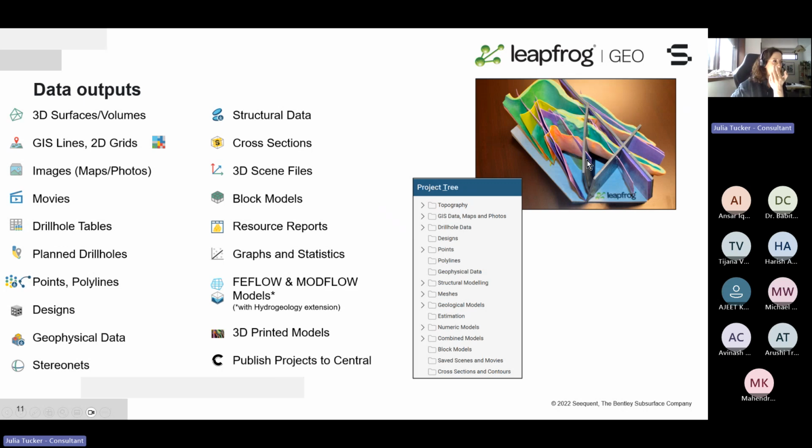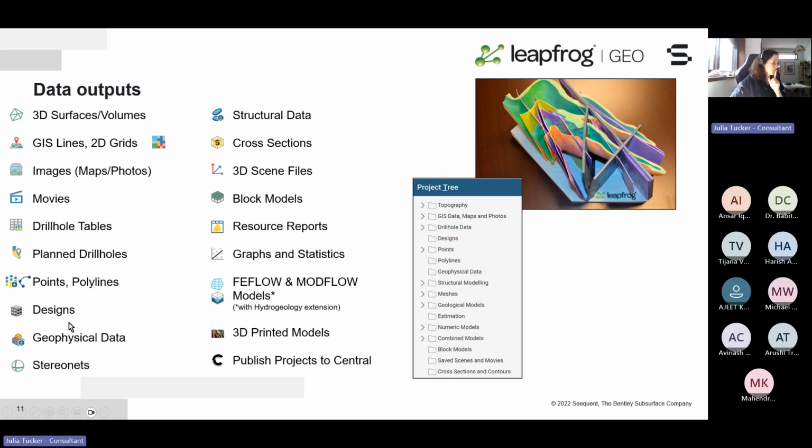Because I had all this information of layers of dikes and veins and faults, and I needed to insert it all together. Once I insert and analyze everything, I can export a 3D model that helps us understand how the campaign should go on. We can also make little movies, drill hole tables, plan our drill holes, and the designs.